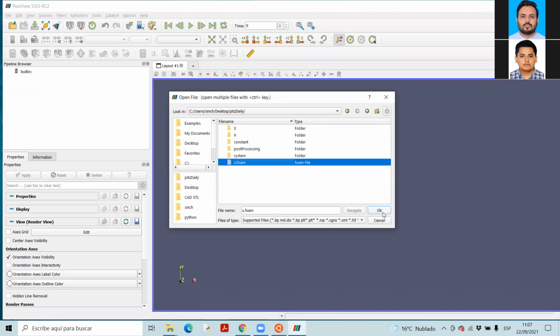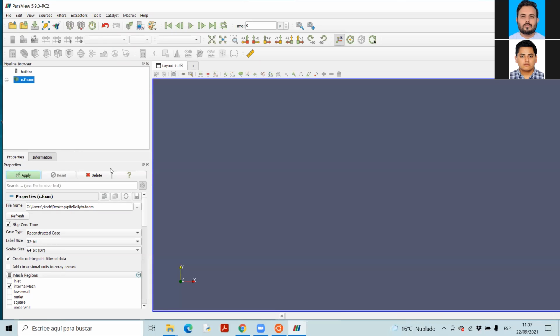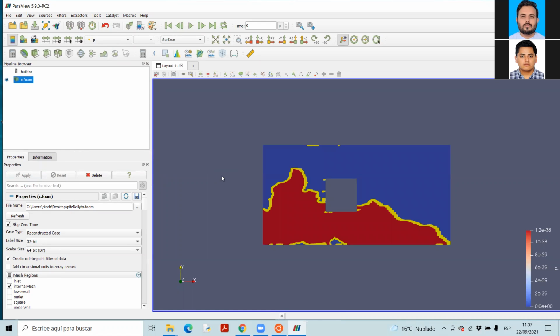Open x.foam. Apply. So this is going to happen in our case. Yes, this is the thing. Okay, this is not working directly. Can you just click on this, right, P? Yes, this one. Click at U.